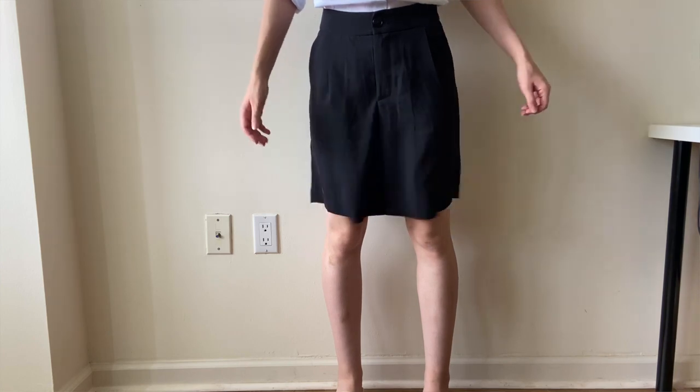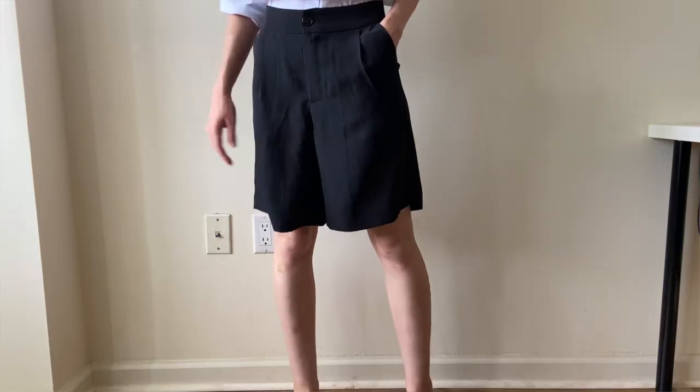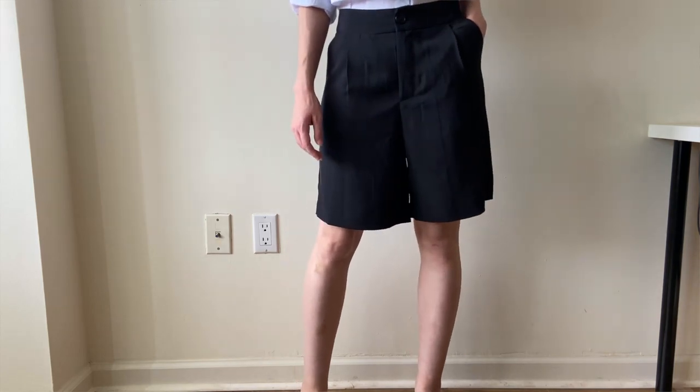I also got a pair of shorts from the Motif line — basically like a pair of trousers that stop right above the knee. I thought they'd be a good length for a work short, and I could also roll up the bottom to make them more casual. The answer is no — you can't roll up the shorts because the material just won't let you without it falling down. Unrolled, they just look kind of awkward — they remind me of guys' basketball shorts, just the silhouette. Although the quality is good, if you don't like the basketball short type look, I wouldn't recommend these.